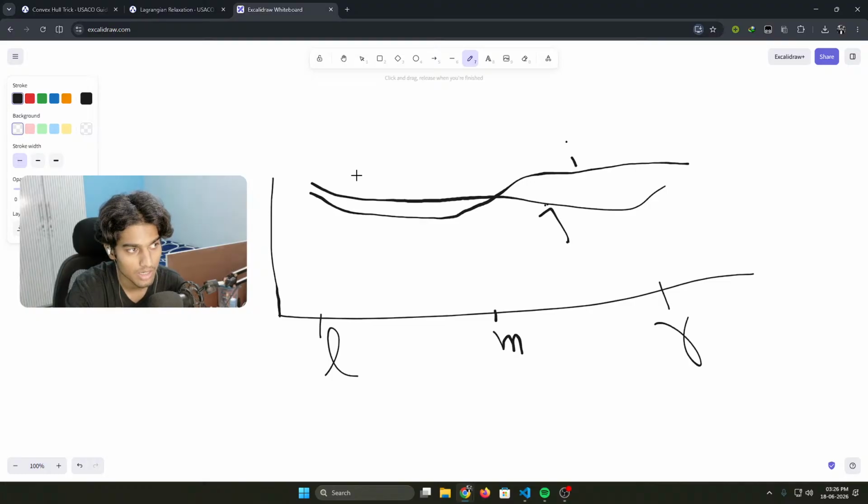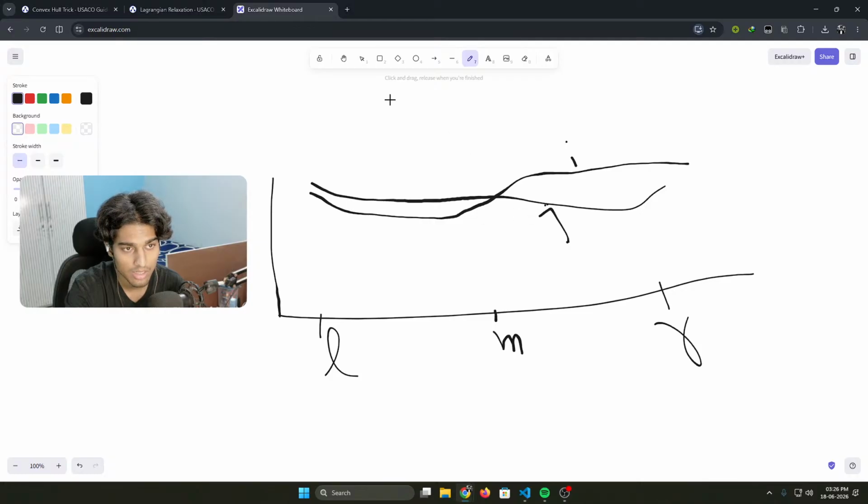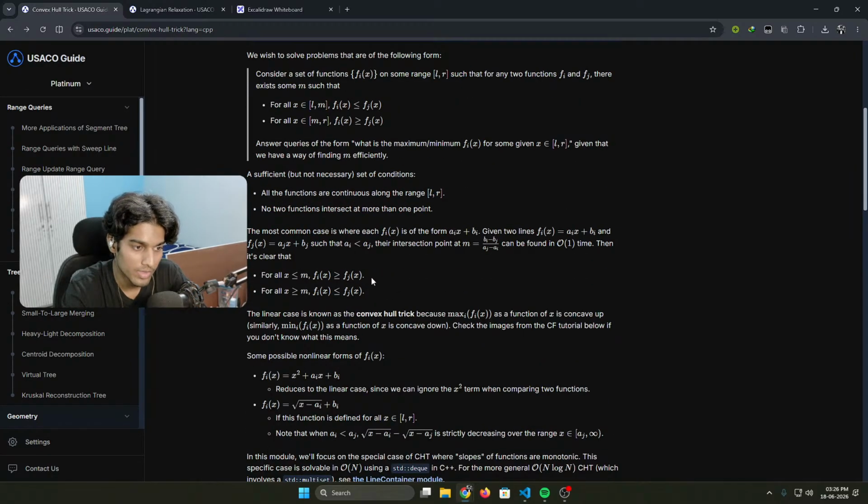What is this thing? What do you mean single intersection points? This can only happen if these two are straight lines. Oh, that is the convex hull. Okay, so we're talking about lines. This is the equation of a straight line. Given two lines such that slope is greater, their intersection point is this. So we can get this by solving this equation, right? Taking these two the same, because x and y values are going to be the same. Then it is clear that.